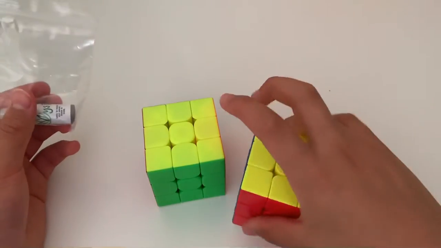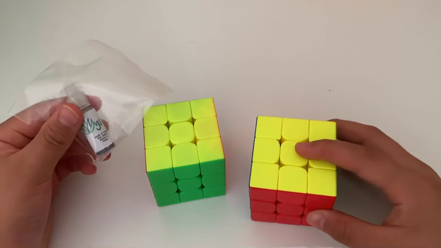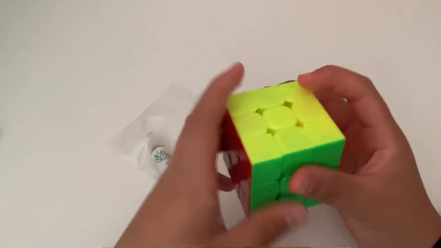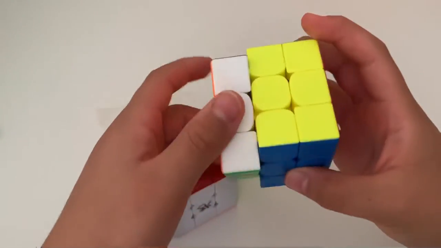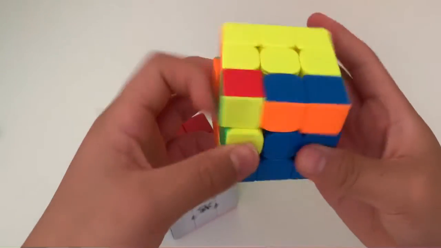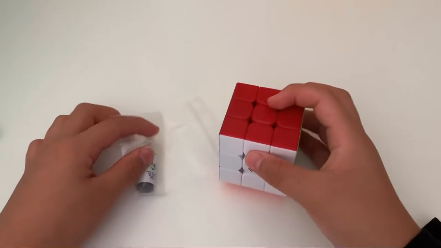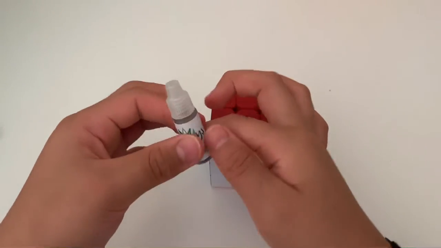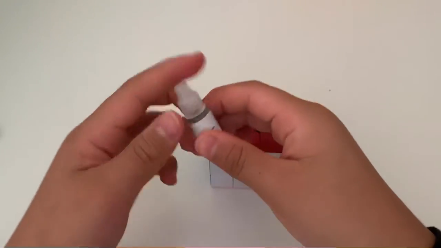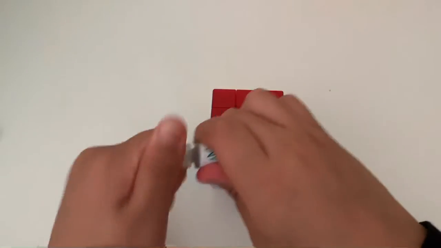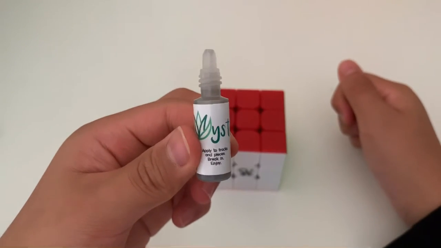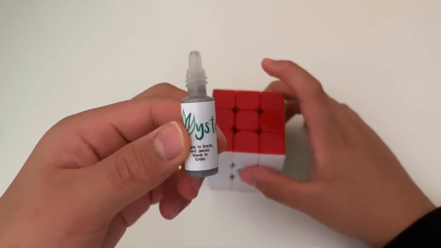So we'll just put this back, and let's just go test out some of my lubes. First up, we have Mystic. We're going to test it on this cube, because like I said, this thing has some little factory lube, so I'm not sure if this will be qualified to put these two lubes, and tell exactly how it'll feel. So I'll just use this one, because I just cleaned it up, and it's kind of slow, sluggish. This cube is actually kind of squishy, as you can hear. It's kind of like, it has a good little push feel. I really like those feels. Maybe if I put some silk, it's going to have a lot more of those feels. So let's just test out the Mystic. So let's just open it out of this bag.